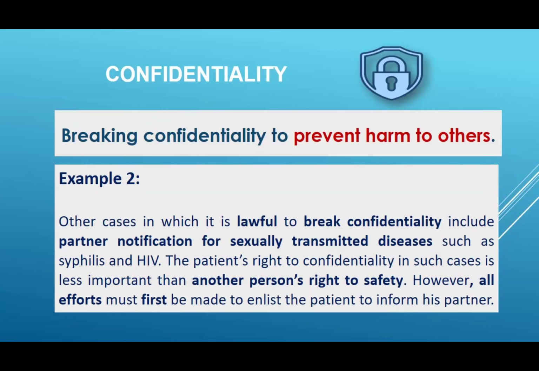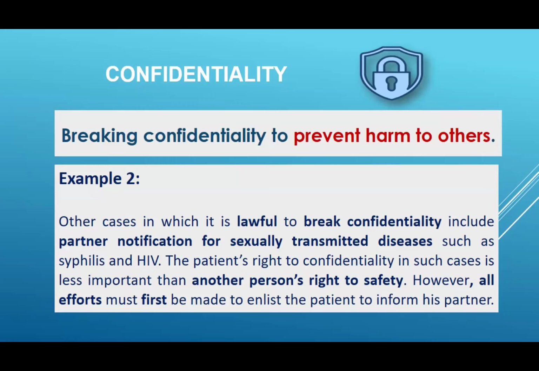After many trials to encourage him, if he still refuses or doesn't tell his partner, you have the legal immunity to report to the health department or to directly inform his partner. You have the legal immunity to do so. And of course, the situation will differ from one country to another according to the rules and the laws in your countries.